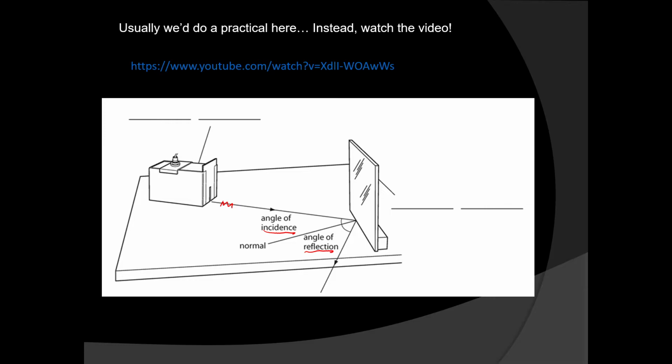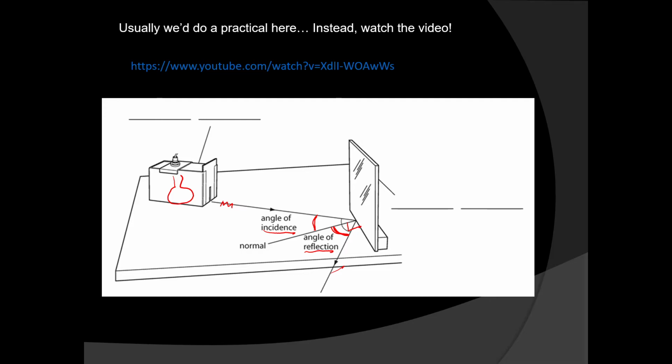So in here there would be a light bulb that we would use to create the light. Now that would hit the mirror and it would then reflect off of the mirror, and that would then be the reflected ray. This one over here is the reflected ray. So this angle that you'd measure between here and what we call the normal, so the normal is just a line that's at 90 degrees to the mirror. You'd measure that angle in there, and then you'd measure the reflected angle as well.